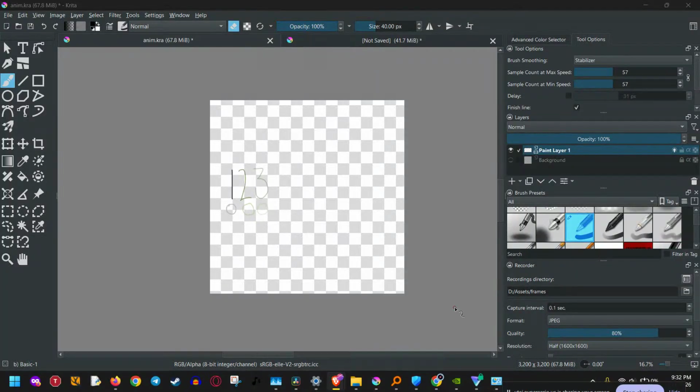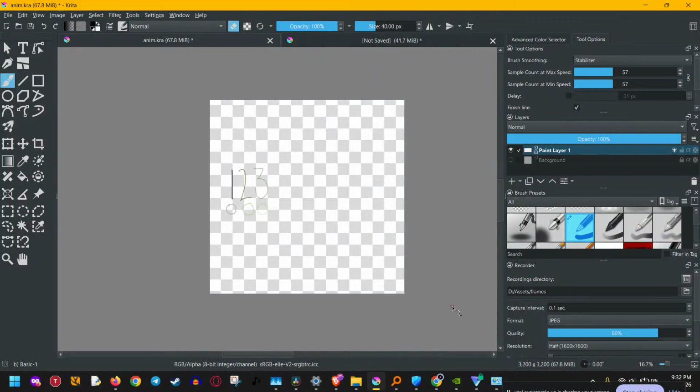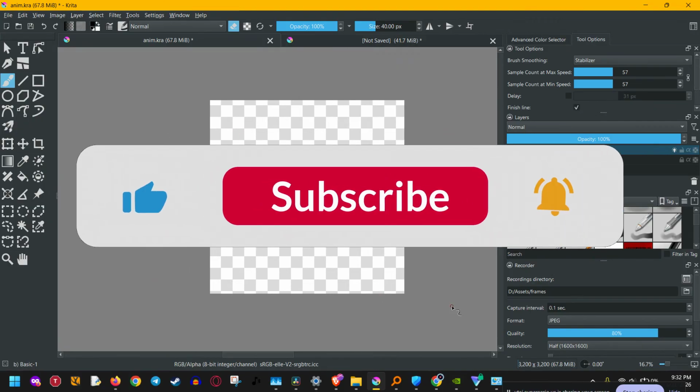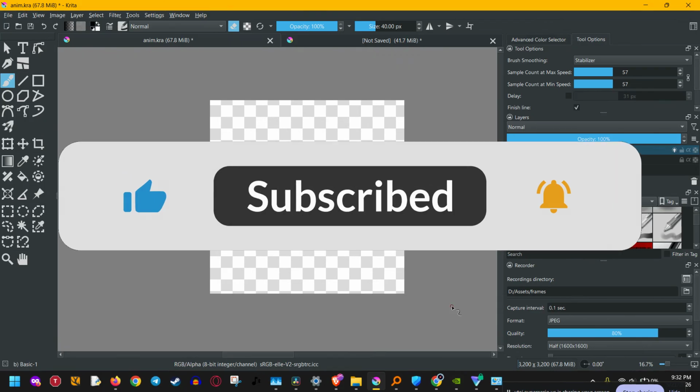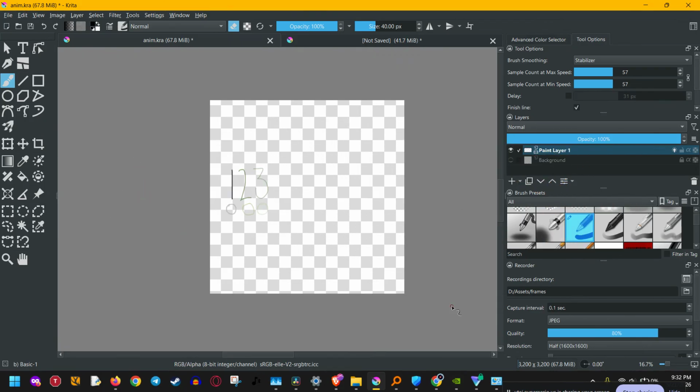If you're getting a Krita animation render error, don't worry. In this video, I'll walk you through the easiest fixes step by step so you can get your animation exported properly without guessing. Render problems in Krita can happen for a few different reasons, like MP4 encoding issues, overloaded graphics drivers, heavy system usage, an incorrect FFmpeg path, or trying to render at a resolution that's just too demanding for your computer. The good news is that these problems are usually easy to fix once you know where to look.